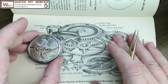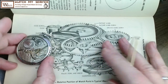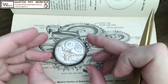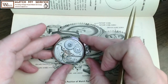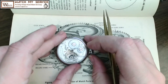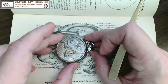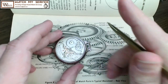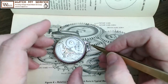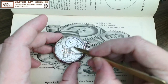But if the watch stops, you're going to be disassembling it and cleaning it anyway. So the first thing you're doing if the watch stops is you're not going to jump in there and say, "Ooh, the watch stopped, I wonder what's wrong," and start farting with it, right? If the watch stops and it hasn't been cleaned in a while, or even if it has, the best thing to do is to disassemble the watch, and then when you clean it and reassemble it, run the train and see if you get a smooth action from the mainspring all the way through the train.